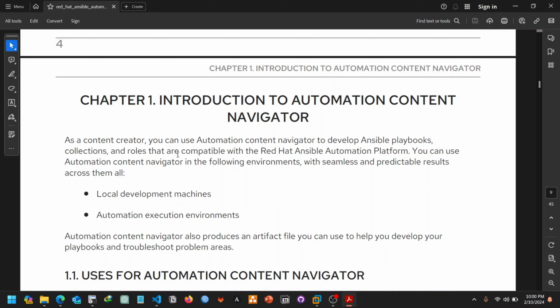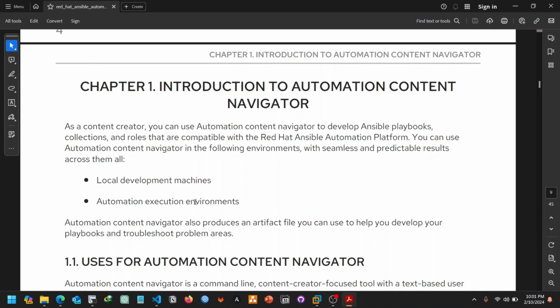So as we start this journey, in future, we're going to see how to develop content for Ansible Tower, which has now been transformed into Ansible Automation Platform. So it reads again, you can also use the Automation Content Navigator in the following environments with seamless and predictable results across all of them.